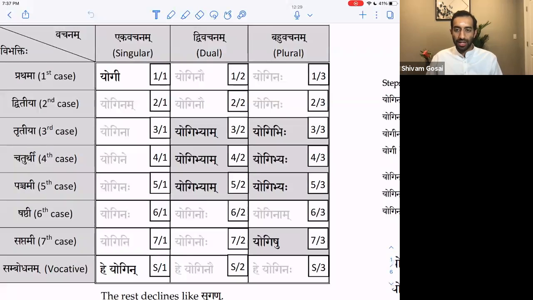So hopefully it doesn't look too difficult. Once we know suojas, we get pretty far. Then we can just add it. But there are some peculiarities. For this, the peculiarity is that the nakara goes away when at the end of a pada. In 1-1 it becomes long, dirga. So yogi.